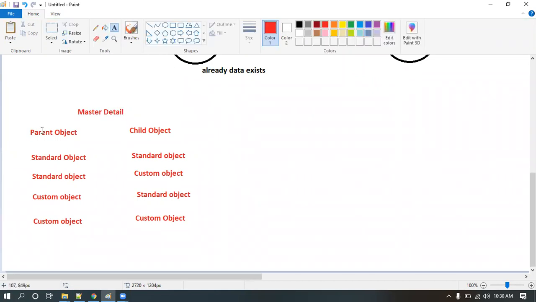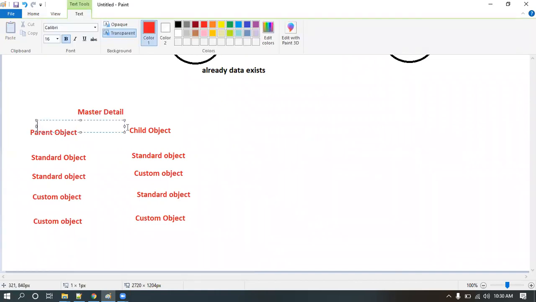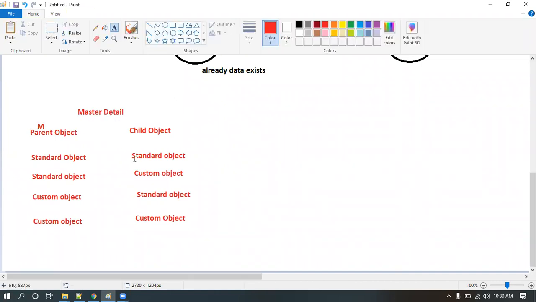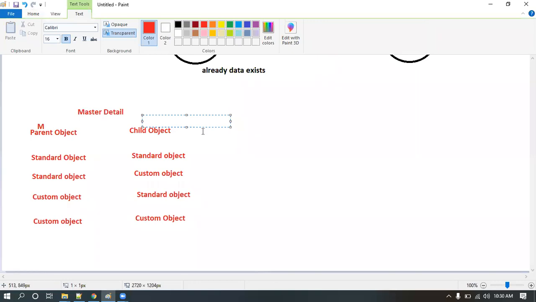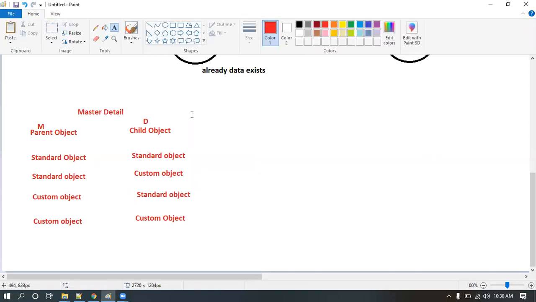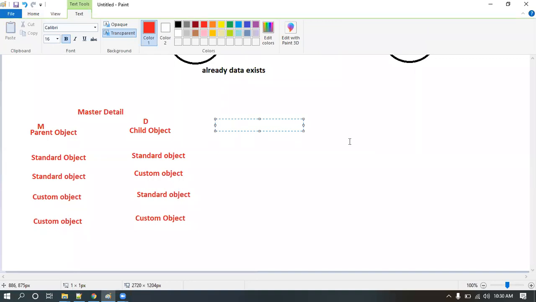Master detail. So parent is nothing but a master, and child is nothing but a detail. I can tell you one simple straightforward statement.